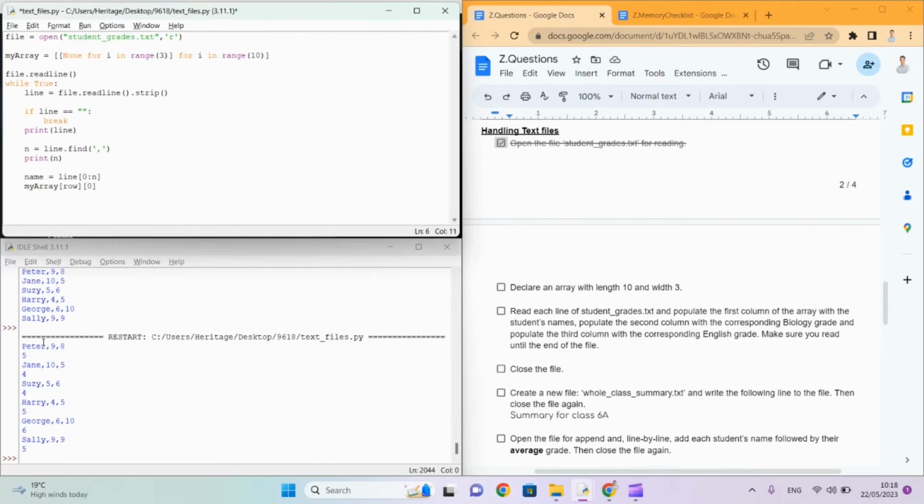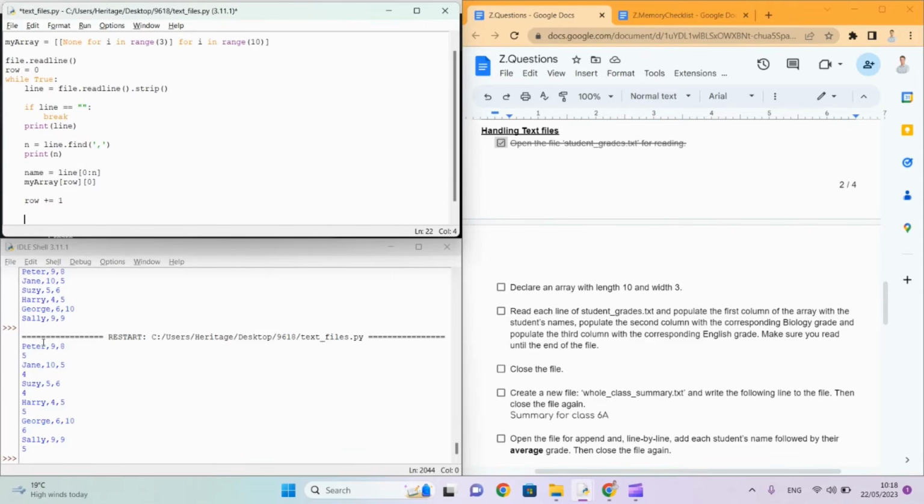But we don't have a row number, so let's add it up here. The initial row number is 0. And all the way at the back, once we're done with all of this stuff, we'll increment the row with 1. Row plus equal 1. This just means add 1 to row. Let's cross our fingers and see what happens. Or in fact, after we're done, we're going to print my array. And very important, cross your fingers. I'm going to press F5.